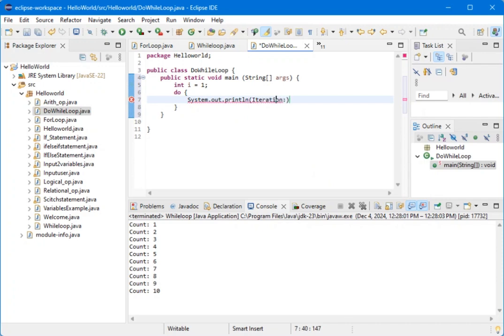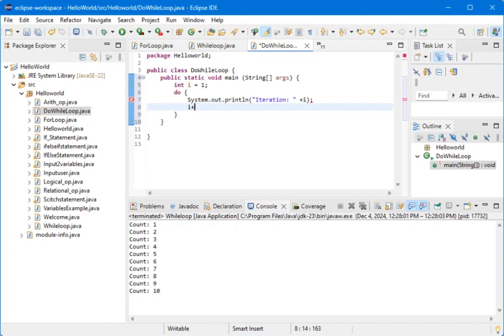We end this statement, and then we did not include what to print here, so we print I, that is the value of every I that we iterate. And this will be incremented after that.